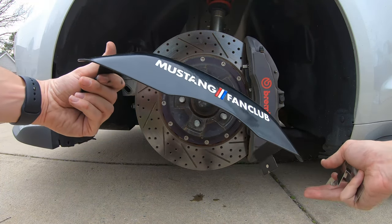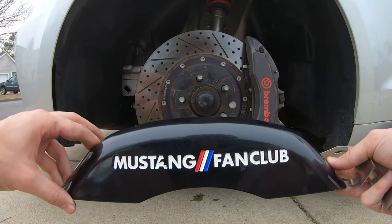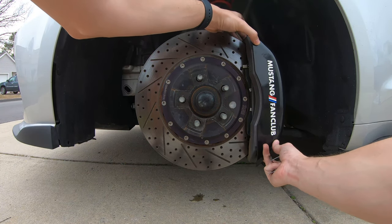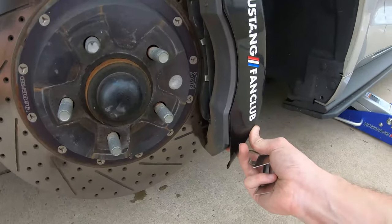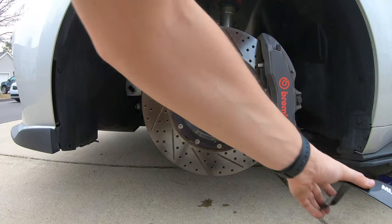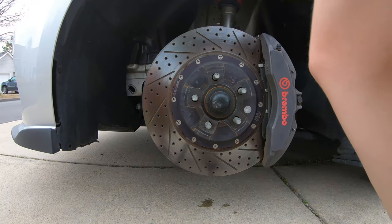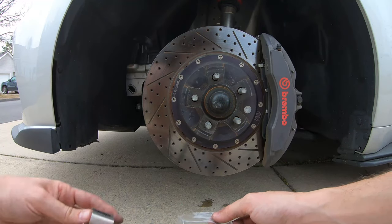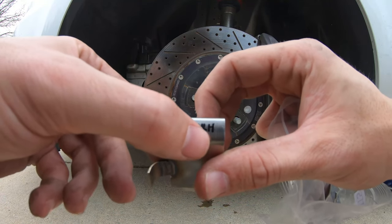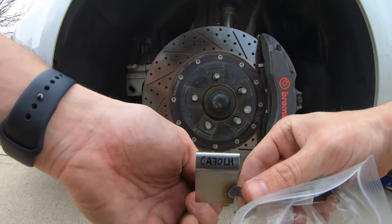Here we have the front caliper cover. It's got the custom logo engraving with the hand-laid paint. So that's what it'll look like on. Just a quick look. You can see it fits very snug. So these are, now that I'm finding that out, I'm seeing this little retainer thing right here. So these are actually labeled right hand. We are on the driver's side, so it's left hand. There we go. There's our left hand.